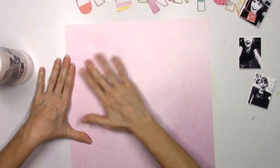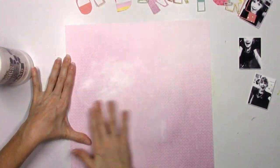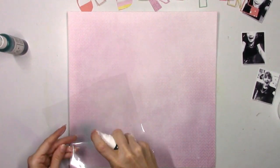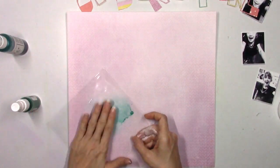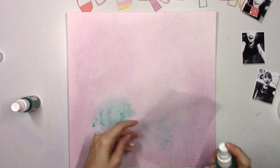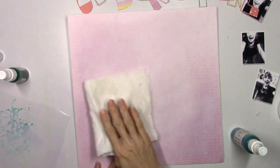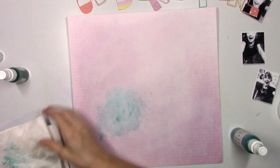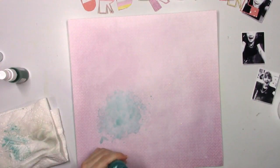Now I'm going to do some paint work, some watercoloring, and I'm going to use some white gesso here in the beginning and just smudge it around a lot of the paper with my hand. And now that it's dry, I'm going to come in with some of my shimmers, and I tried to choose colors that match the paper that I used for the letters, so the colors in the collection. So some purples, some teals, yellows, pinks, corals, and I'm just going to try to make all these colors work here on my background. It does take me a while to get it just how I like it.